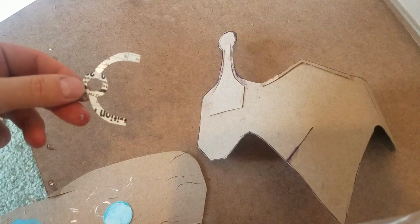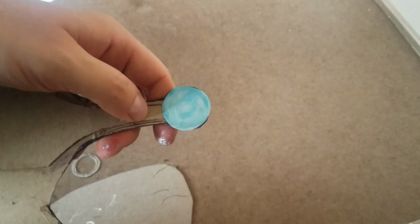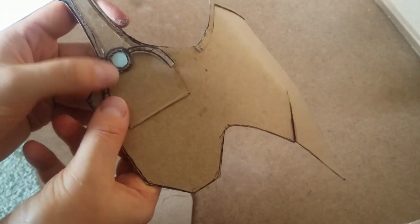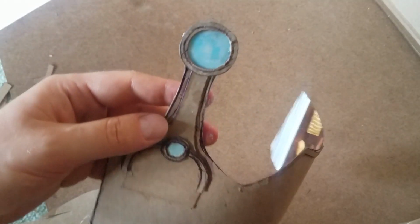Okay, so take this little cardboard piece and glue the plastic small circle onto it so the shiny side faces up. Glue this piece onto the base layer, and then do the same thing for the bigger circle, placing it at the top of the finger button. Next, I cut out a ring of cardboard the same size as the big plastic circle, and sandwiched that over the big plastic circle, just like this.